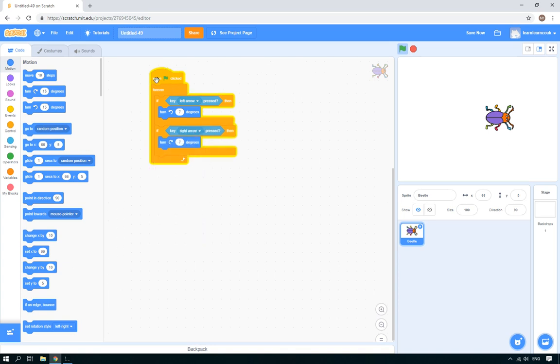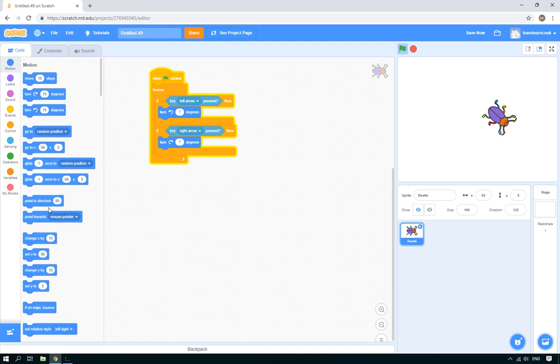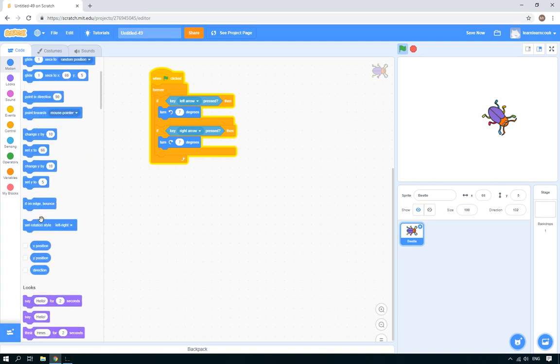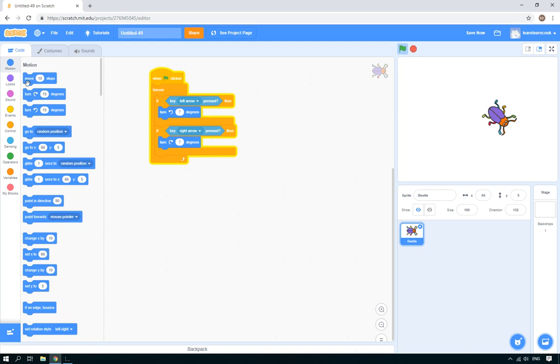There you go. So now, if I press the green flag, let's just have a quick go. There you go. So our Beetle is now turning around, which is brilliant. That's okay. And we also want him to walk forwards slowly. So let's get him walking forward. And the way we could do that is we could just do move. There we go. And we'll change that to however many steps. There you go. So there's our Beetle, and the beginning of the game, nice and simple.